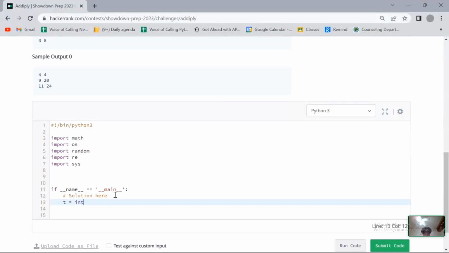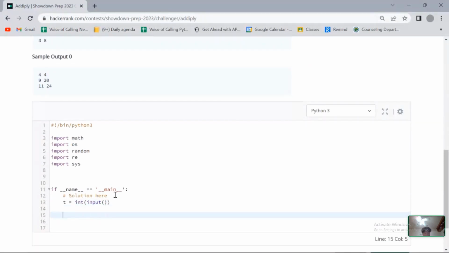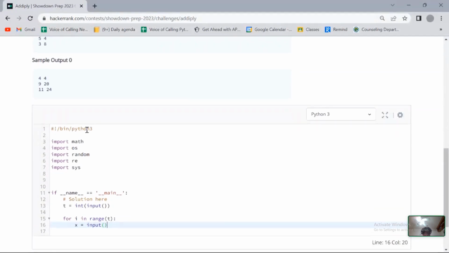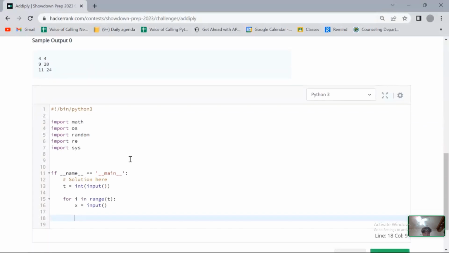T equals int input. Now we have to loop through each test case, for i in range of t. And we have x equals input for whatever we write. Now we're going to split it.